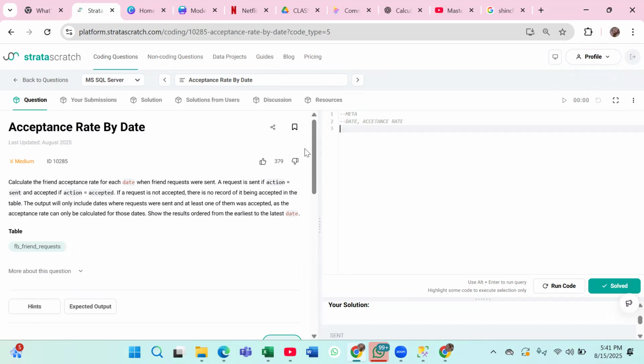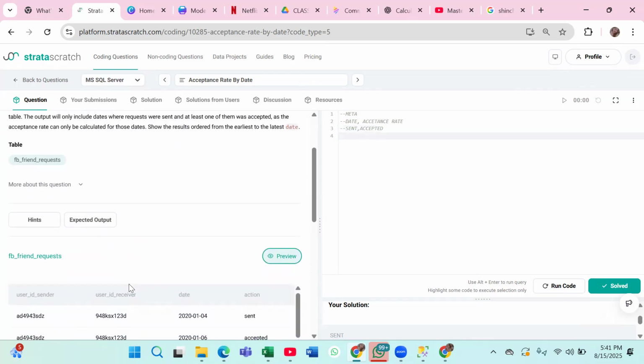When a friend request is sent, the action will be sent, and accepted if action equals accepted. If the action is sent, that request has been sent. If the action is accepted, then the request has been accepted. We have a column called action.